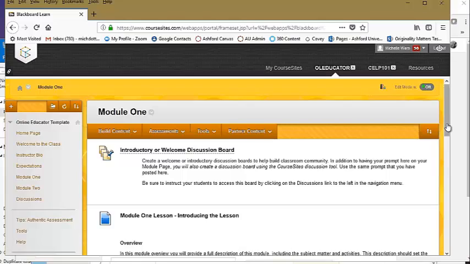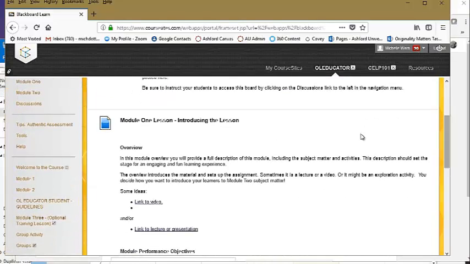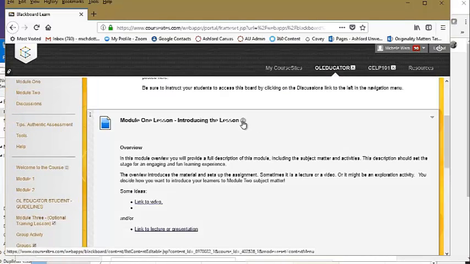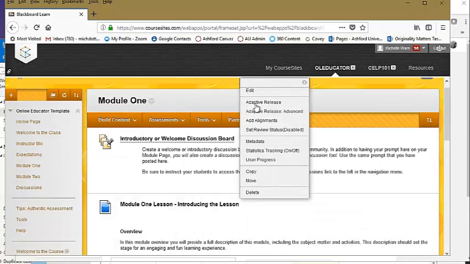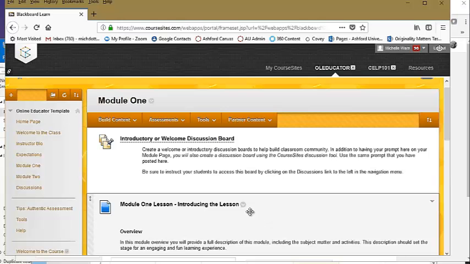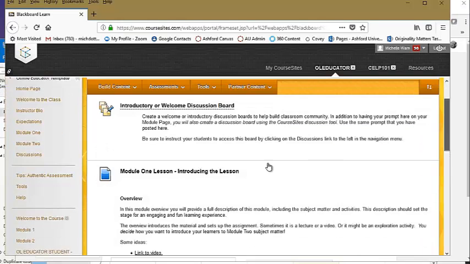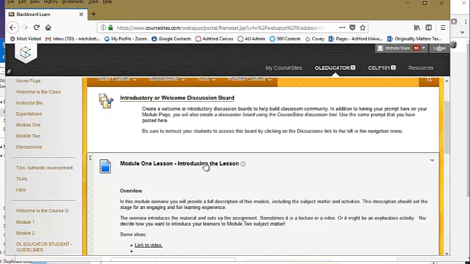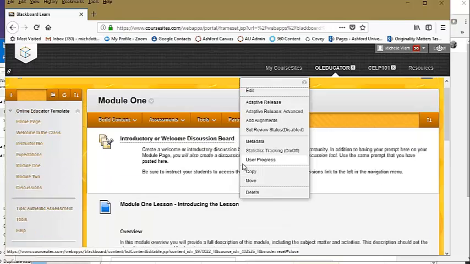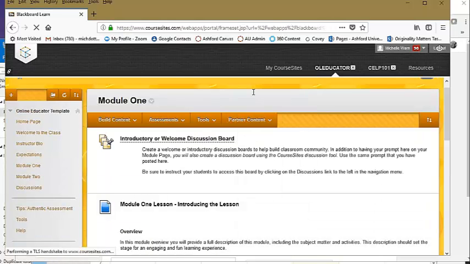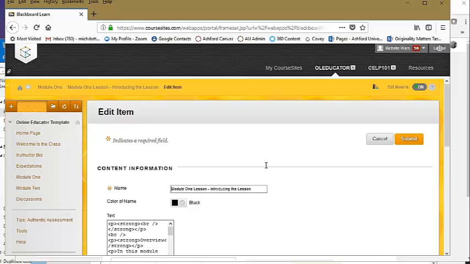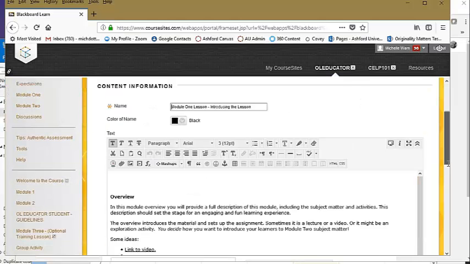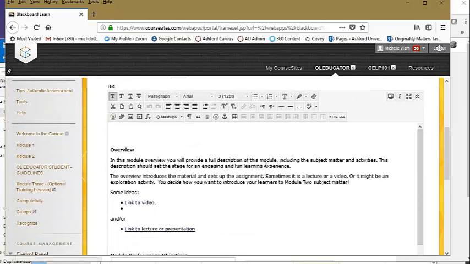And we go to the item where we want to add that graphic. I'm going to add it to my notes here. Remember that with Course Sites, if you want to edit something, usually if you hover over the title or the heading of it, there is a bubble with a down arrow. I'm going to click that and click Edit. Okay, there I am. All right, and I just want to add a graphic.